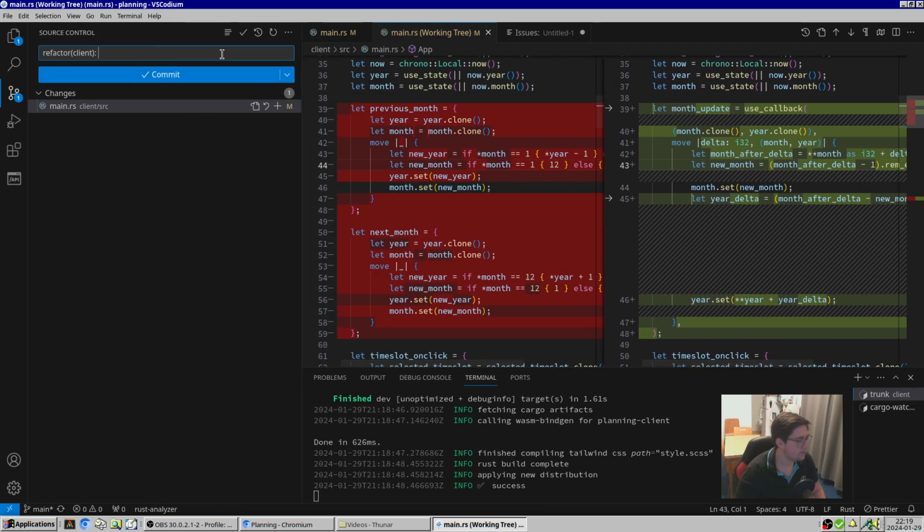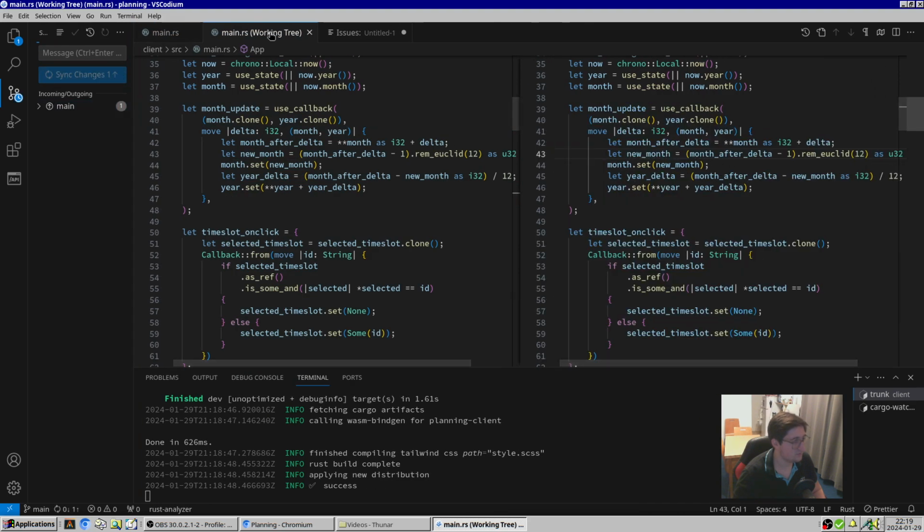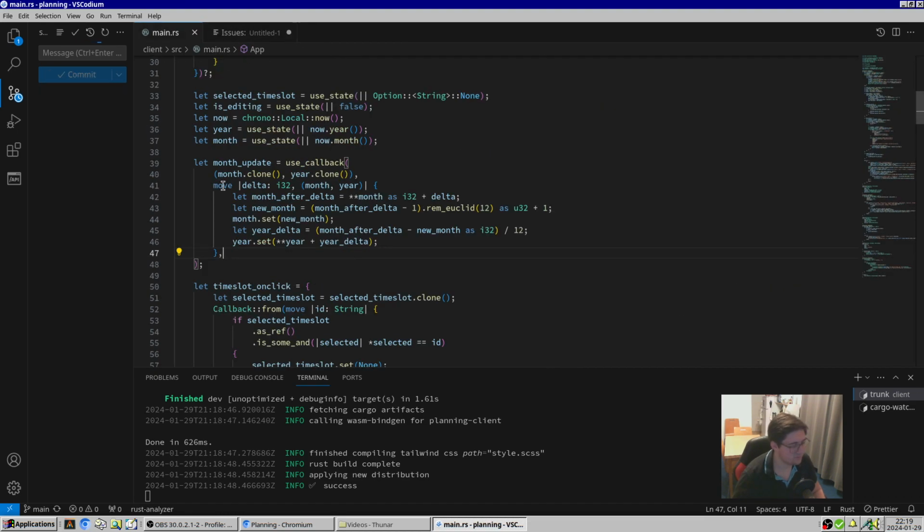Refactor client, clean callbacks for moving month. This is not a great name, but it's really hard naming things after all. So this I really like.